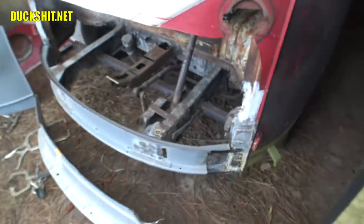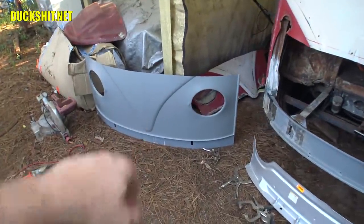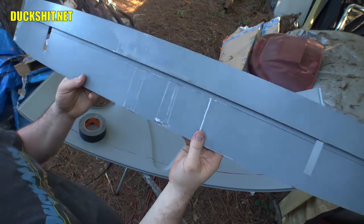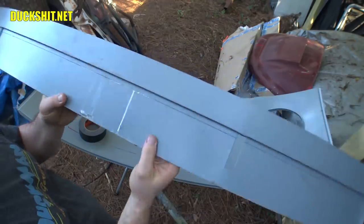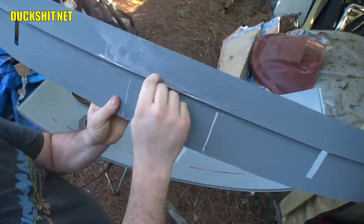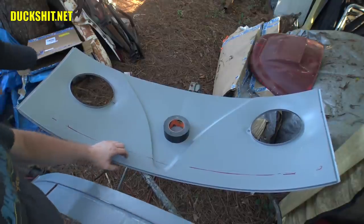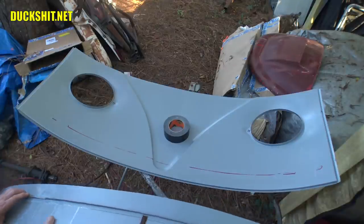All right, well, there's our pieces. We're going to assemble them real quick, and let me show you what I'm doing on this sucker over here. This panel goes down over the lower valence, where the bottom of the bus is, where the bumper brackets go through. So this is all the way down to the bottom. I'm glad I didn't mount this yet, because I wasn't sure how vertical it needed to go, because this lip here matters a lot. And this piece actually slots into this. This is the part that I'm glad I didn't have to remanufacture, because of all these curves on it, it just would have been a bear.